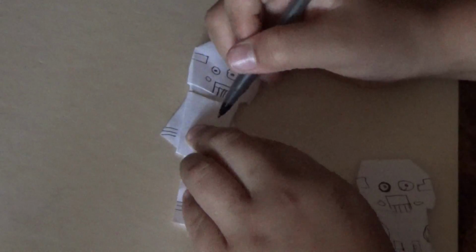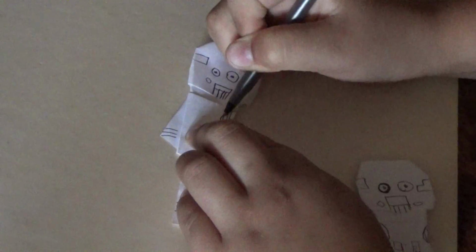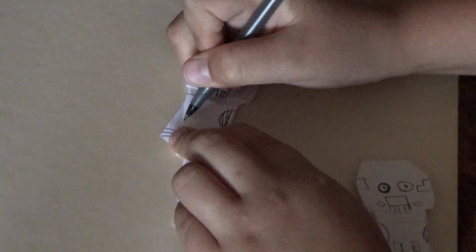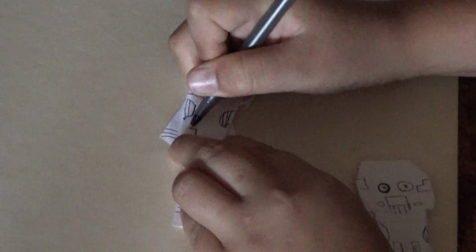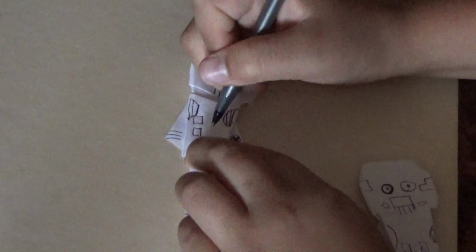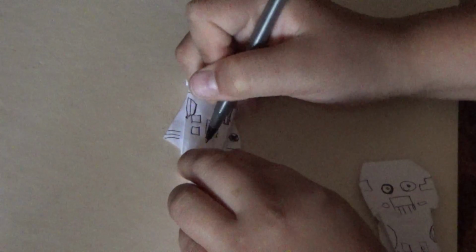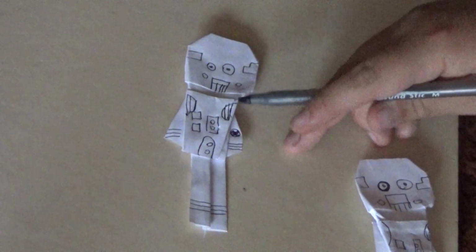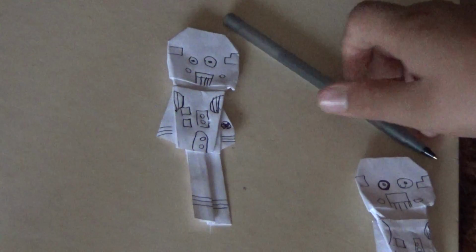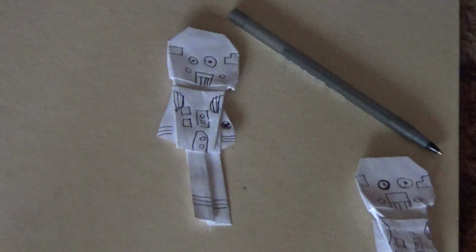Now for the chest pieces, we want to give him weird armpit things with lining right here. I think it's his coolers. Keep on doing that, and then 2 boxes on the left, 1 tall box on the right with 2 buttons in it, and 1 weird thingy with 2 buttons right there. I don't know why it has it. I think he's a protocol droid. I can't remember though. He might be a battle protocol droid. And anyways, there we have it, K2-SO.